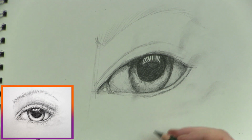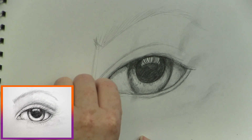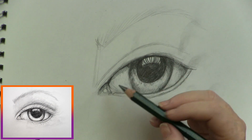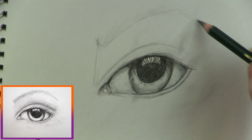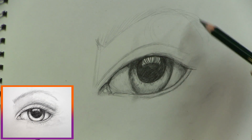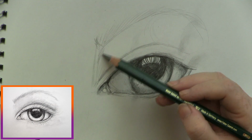Now up above this, I've got a lid, and the lid's going to have a highlight generally around here. And then the crease is going to be in shadow. Depending on where the lighting is, this can be the highlight. And we're going to say just in general, that's going to be that brow bone right there. And we'll have this more in shadow than this. If you're just practicing these shapes, it's a good way of doing it.